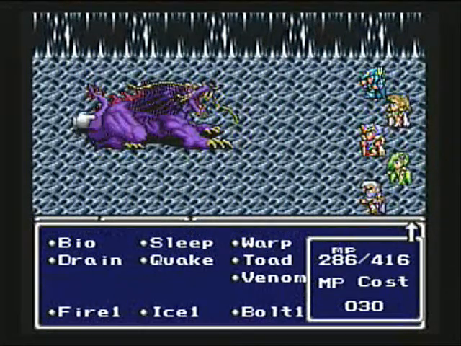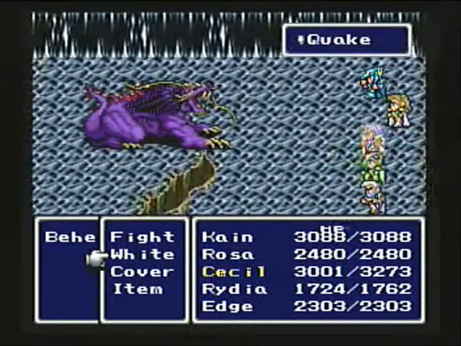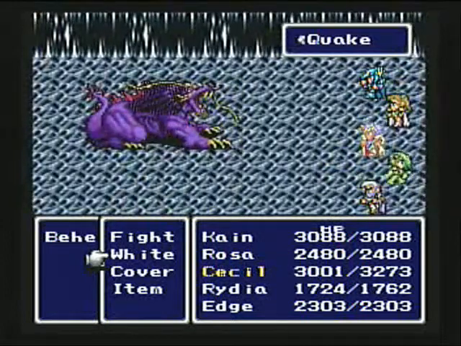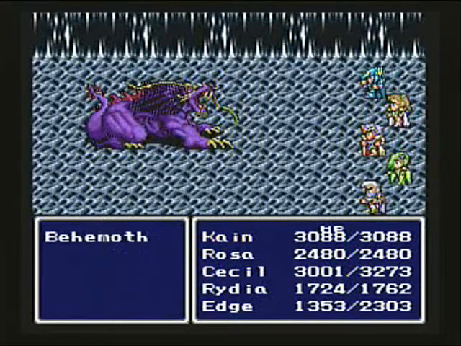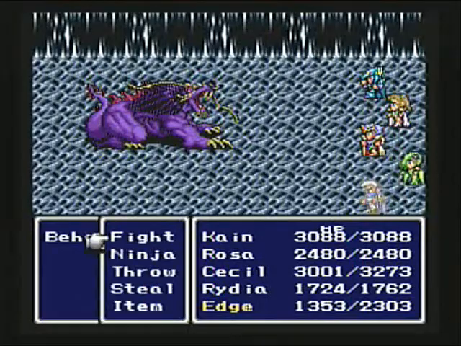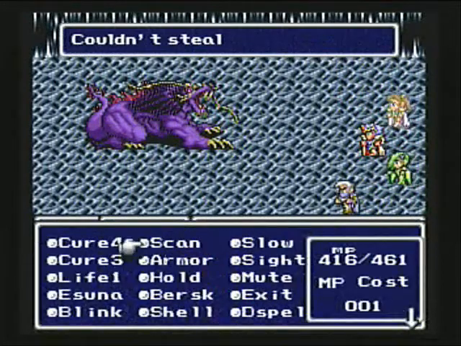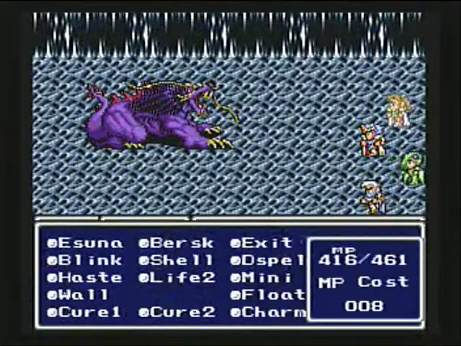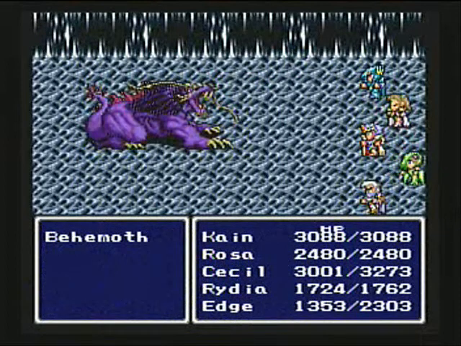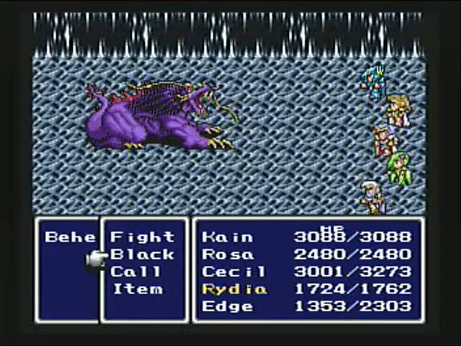But what happens if you do hit him with a kinda nasty spell? Something kinda nasty might happen to you. Like that, for example. No, it seems I need a stronger spell. And once again, Edge, we gotta work on your stealing skill. Behemoth will always counterattack. Physical with a physical, magic with usually a magic.